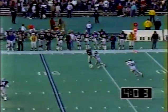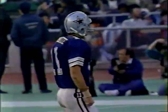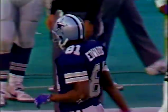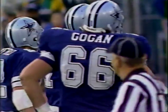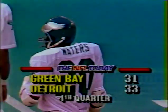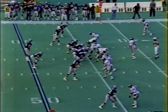White. The ball was tipped. It's caught by Edwards. Short of the 1st down, but a good effort, alert concentration by Kelvin Edwards, because the ball was tipped en route to him. 4th down, obviously Dallas will have to go. Andre Waters on that play made the number one mistake, or the one thing they teach a defensive back: attack the ball at its highest point when it's in the air. That time, as the ball was tipped at the line, he waited for it to come to him. Kelvin Edwards did the right thing by coming back and taking it out of Waters' hands.